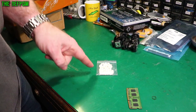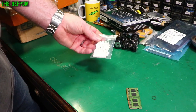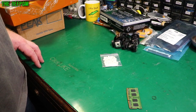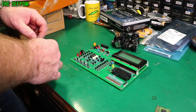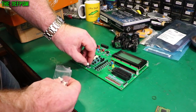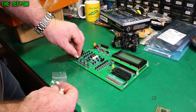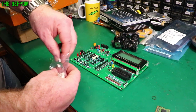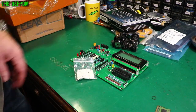Button caps - these are for momentary buttons, those tactile buttons. The 6mm square tactile buttons with the black shafts coming out of them. They should fit the shafts hopefully. The Retro Chip Tester has buttons on it - these aren't actually what I bought them for, they're for something else. They sit over but they don't actually lock on. One does work - I guess you have to put them on and glue them on or something. I was hoping they'd be wedge fit but they don't appear to be. Oh well, they still look nice.